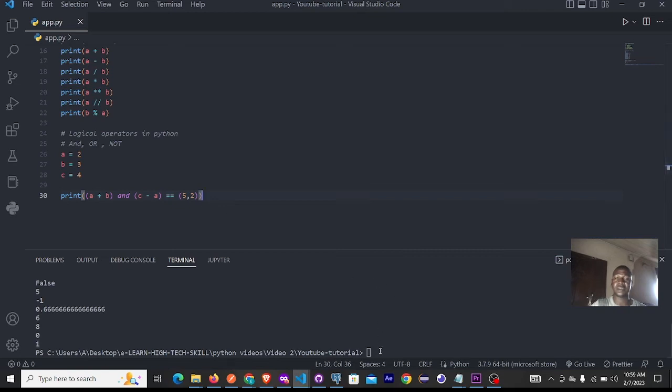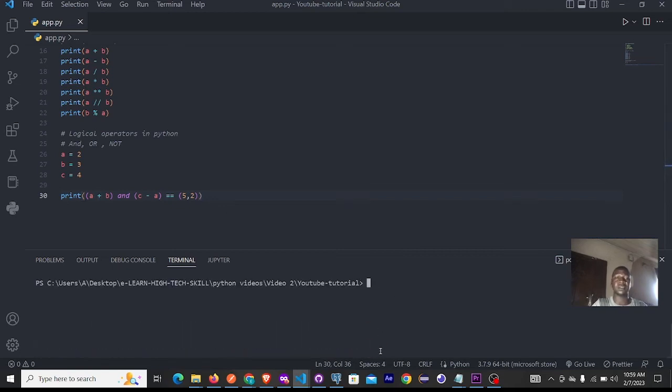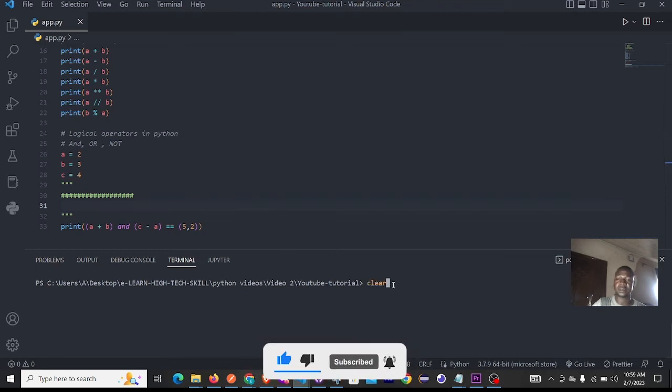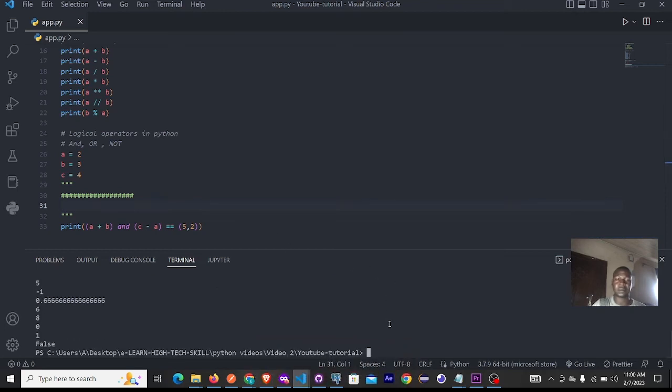Let's see if this is going to return something meaningful to us. I'm going to put some sort of demarcation here, a hash, just so I can see the difference. All right, you can see it says false.